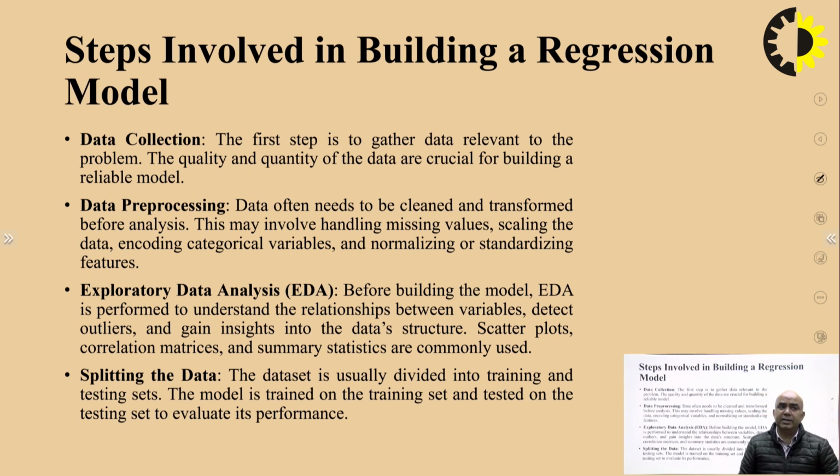There are various steps to build a regression model. First, we need to collect the data. The first step has to be in relevant formats. Then we have to pre-process the data. Data often needs to be cleaned and transformed, because when we receive the data, it is in the form of raw data.